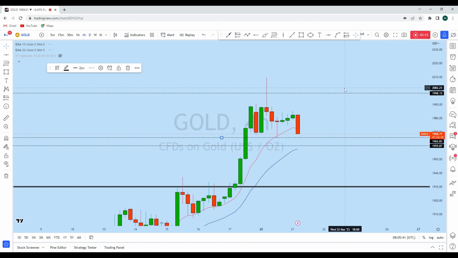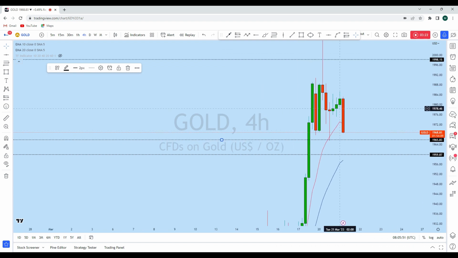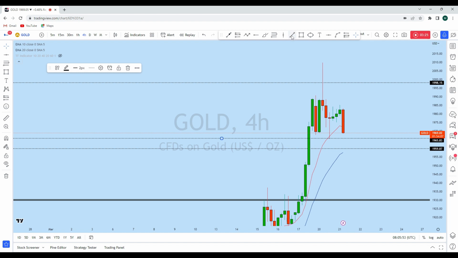Looking at a further lower time frame, we can see this is exactly what we expected in the live stream. This is what I mentioned, that gold failed to create a new higher high. As you can see, the previous day there was a strong bullish move, and then it immediately came back down with this long doji. That doji in fact grabbed liquidity on gold and then created this movement. Again we have seen liquidity from the bottom. With both of these liquidity grabs, gold is giving a strong probability of dropping.